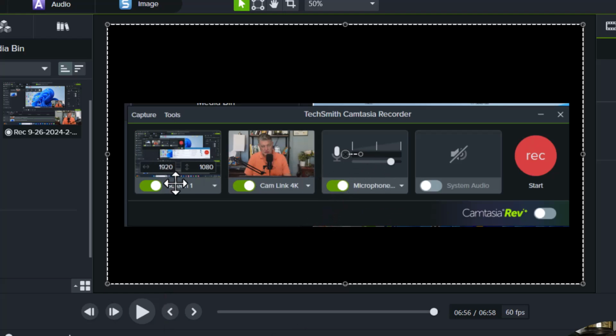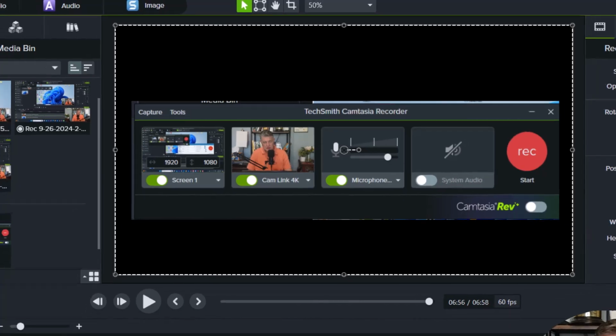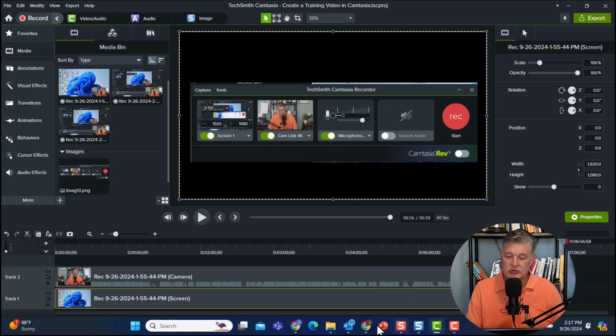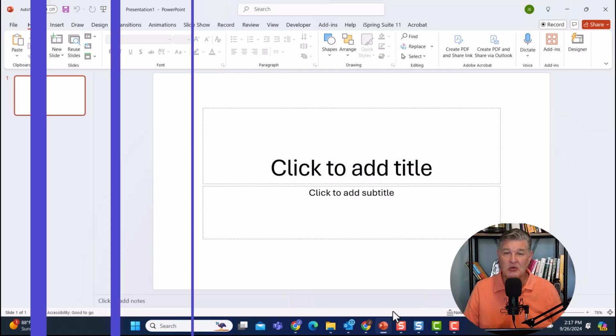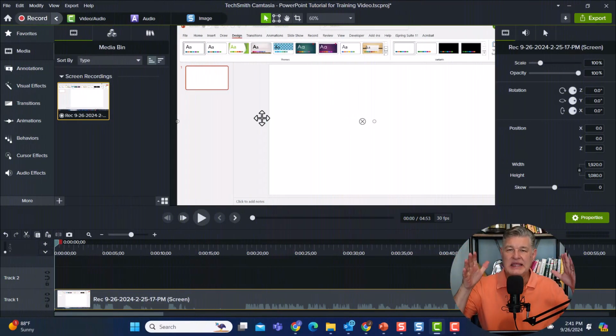But this is typically the way I do it when I'm recording videos, either for YouTube or even for my training videos at work. And then system audio I have off, but that's just if you wanted to record any sounds coming from the computer, which usually I don't need, so I usually have it off. But again, that's totally up to you. So once I'm ready, I'm going to bring up whatever it is I'm doing my demo on. So in this case, PowerPoint. I bring up my PowerPoint, and then I would go in and start doing my demo, start narrating and going through the motions. Okay, now I'm back in Camtasia.